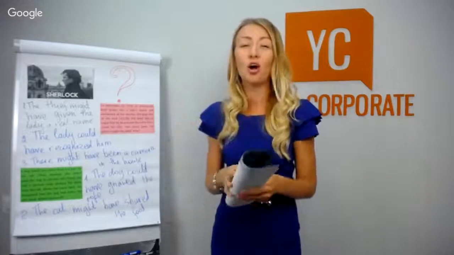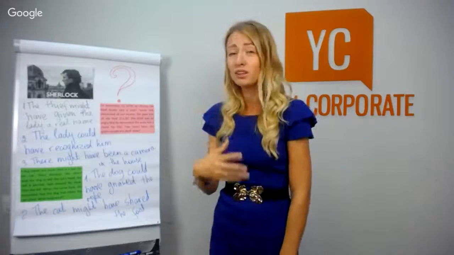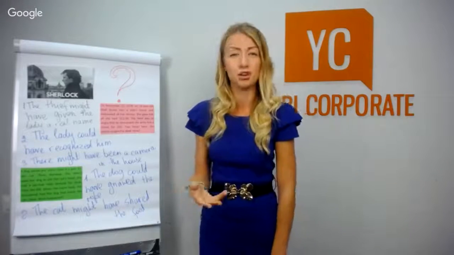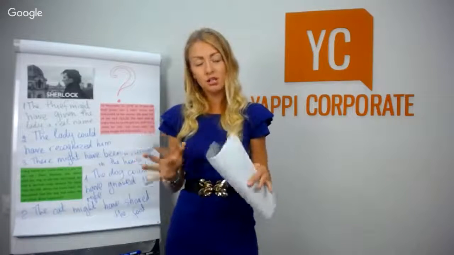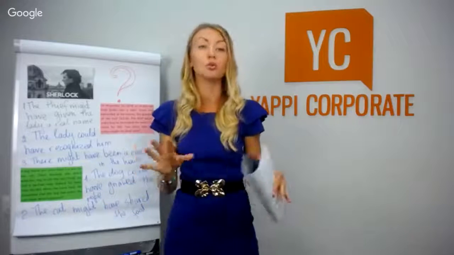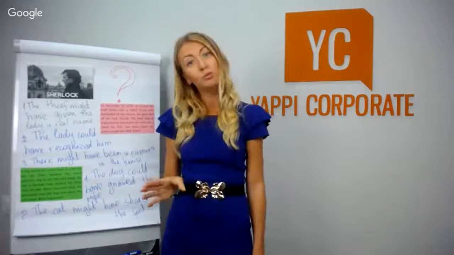So guys, I hope that today you have understood the main idea and the main principle of the topic. So you now know how to talk correctly about the past, making your deductions and assumptions using correct modal verbs depending on your level of certainty, right? So the less sure you are, you use can't or couldn't. In the possible situation, you say could or might or may. And when you are almost 100% sure, you say this must have been a very interesting webinar, right?